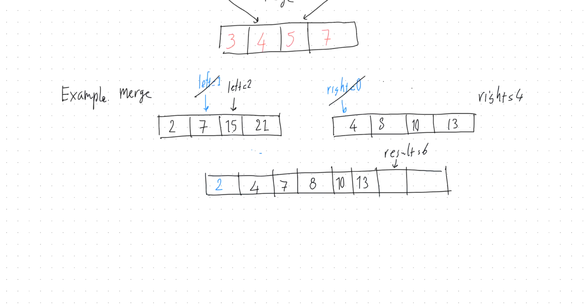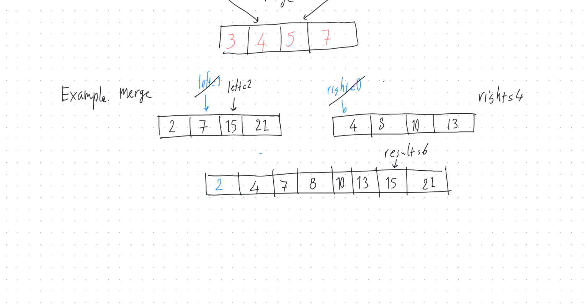And now, since one of the arrays is completely done because the index is out of range for this array, what we need to do is we just need to copy whatever is left in the other array down here. We don't need to make any comparisons because each array by itself is sorted. So if one of the arrays is done and you have 2, 5, 10 elements left in the other one, you just copy them down in the same order. So 15 and 21, and we are done.